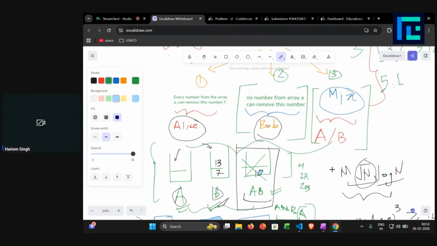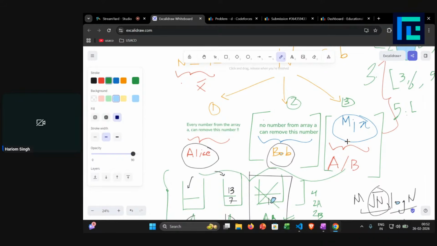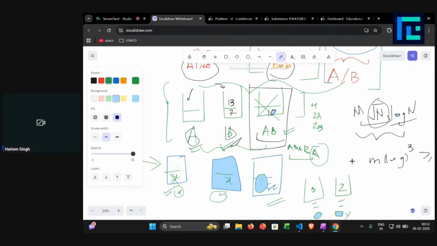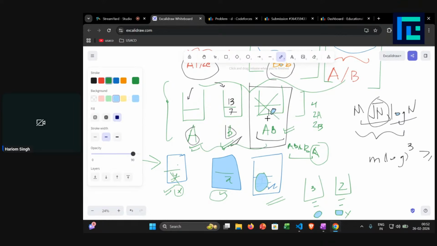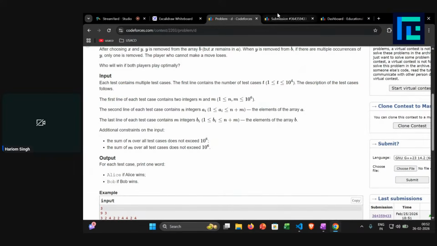And once you notice this, you can just say that the type 1 elements are only touched by Alice, type 2 elements are only touched by Bob, and type 3 elements can be touched by both Alice and Bob. And then we noticed that it is always optimal for them to first remove all the elements from the common stack before moving to their own dedicated stack, right? And that is completely dependent upon the parity of the number of elements present in this common stack, right?